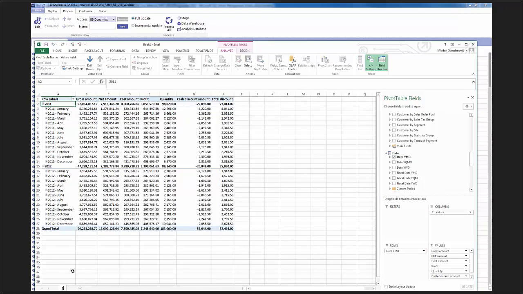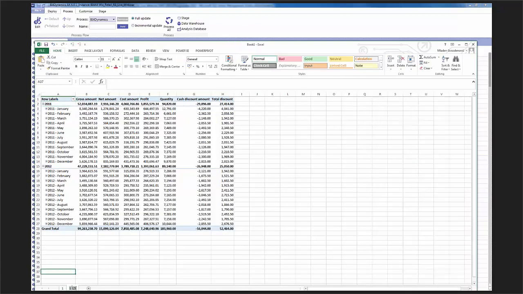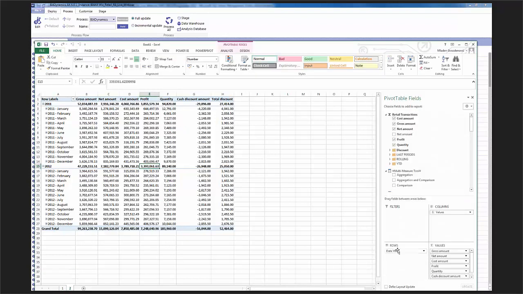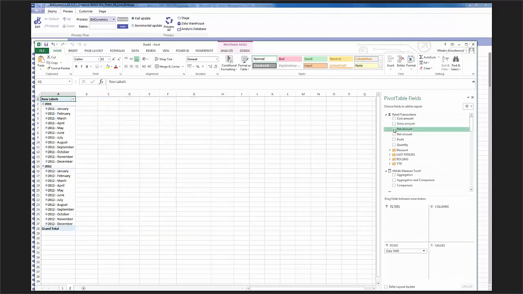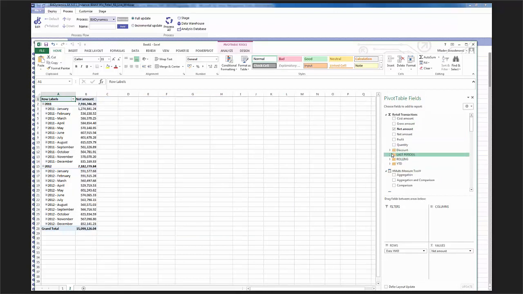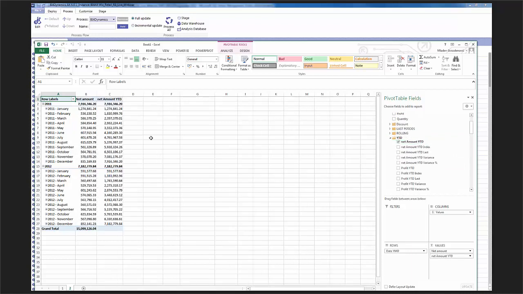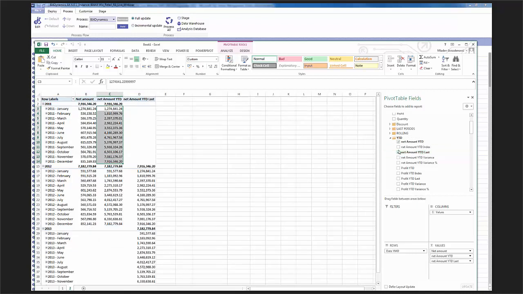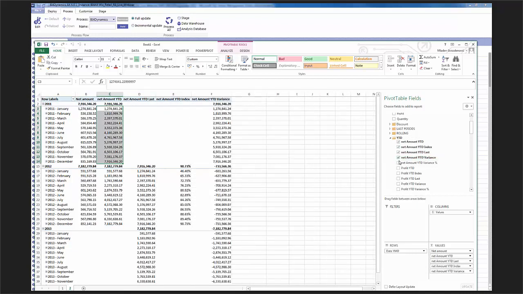If we copy this and see, for example, year to date. So we have net sales year to date, cumulative, last year, index, variance, percentages.